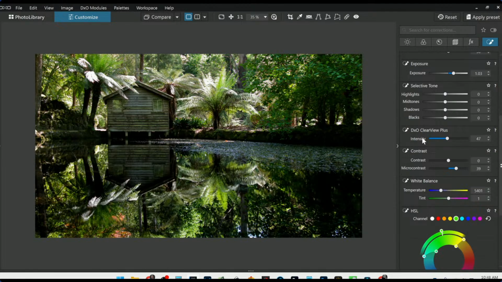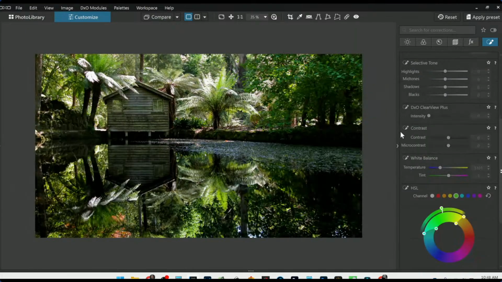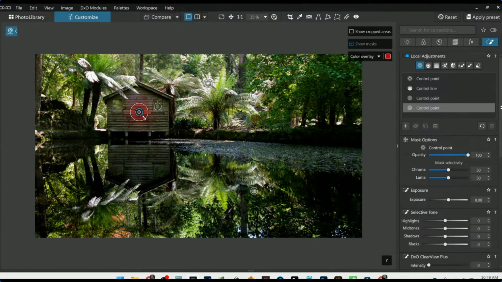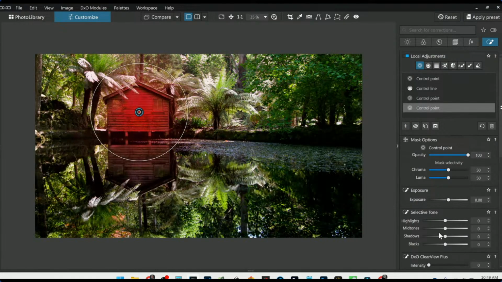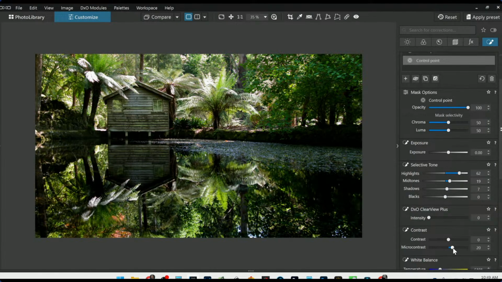I think we're good there. And then I'm going to do another control point just for the whole front of this structure. And we'll push the highlights. Then we'll go to the midtones. Not that much, a little bit in the shadows. Give it a little micro contrast for some details.